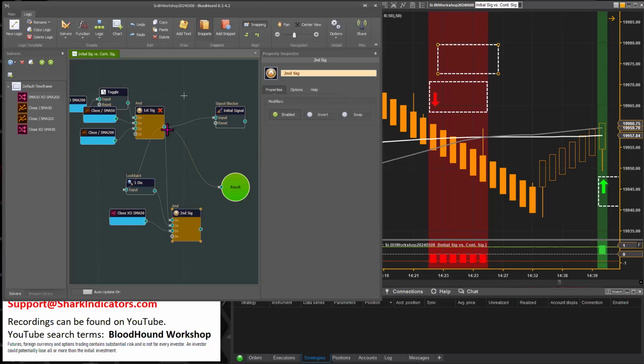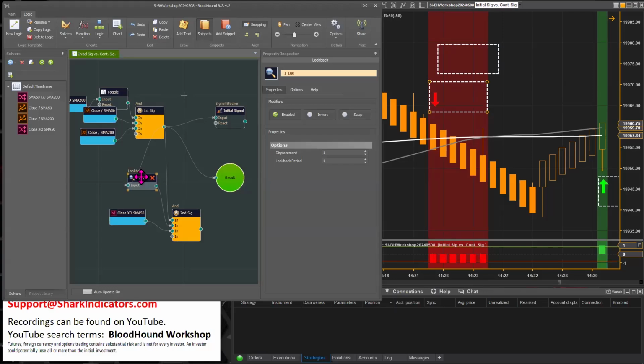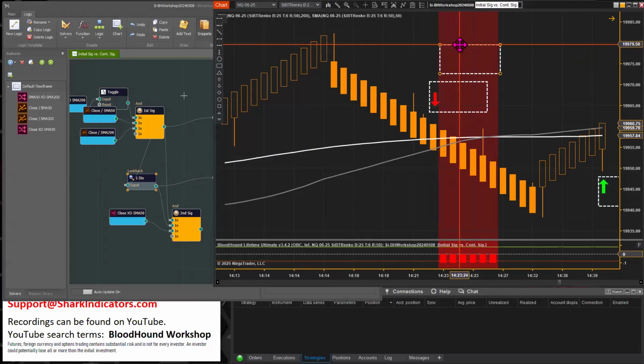What we're looking at right now is this direct connection, that is our bottom square, so we can see the short signals here. Now let's look at our look back node. Let's connect that in, and that's our square above here.